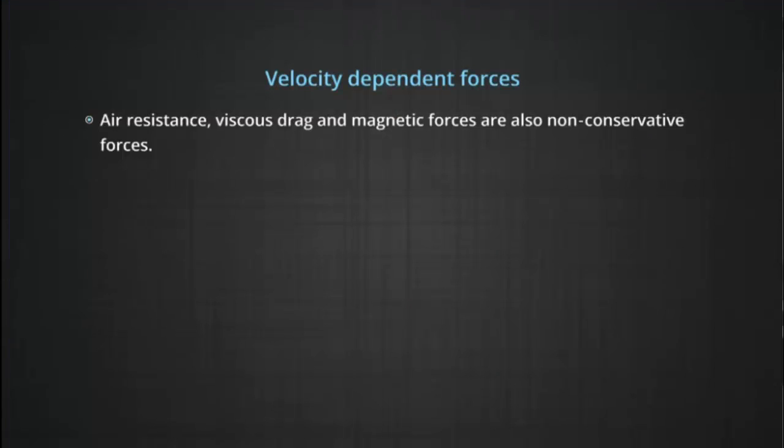And in frictional forces, you are never going to have zero value, as we had explained in terms of conservative forces, where you would get the zero value. Do any of the forces depend upon the velocity? Would a conservative force depend upon the velocity with which things are moving? In the case of non-conservative forces, do you think velocity would take care of some of the losses? Air resistance, viscous drag and magnetic forces are non-conservative and are velocity dependent.